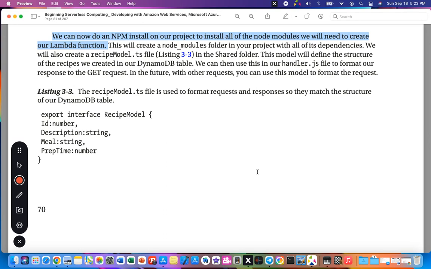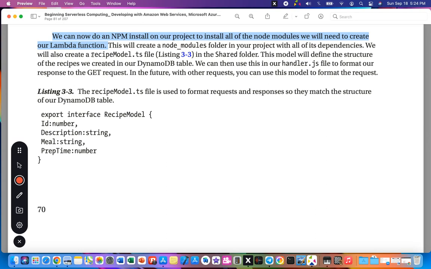This will create a node_modules folder in our project with all of its dependencies.